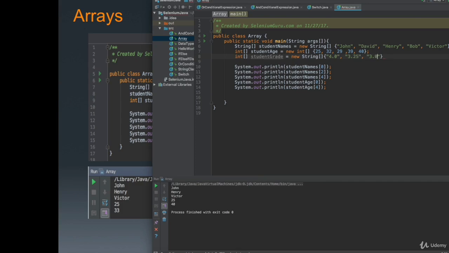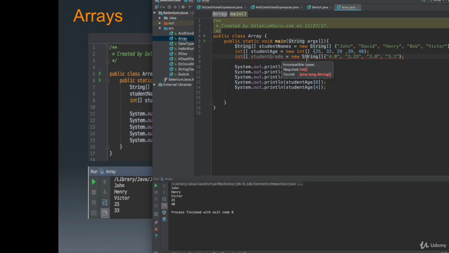See? When I do that, it says incompatible types, required int, found java.lang.String. So basically you cannot create an object from this using this integer class. We're going to talk about that later.